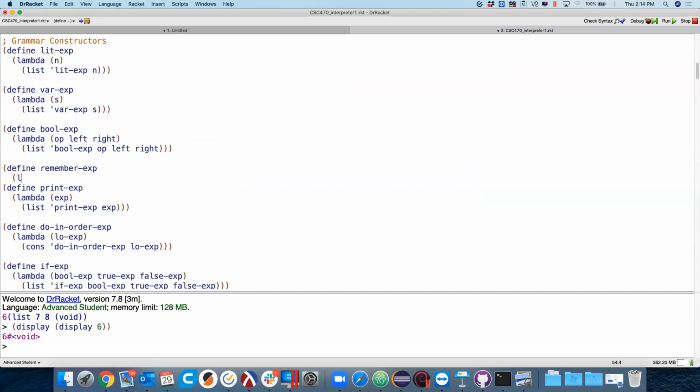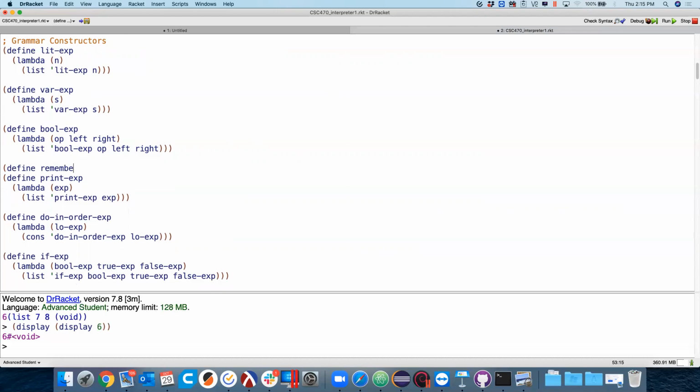Now we don't have to call it a remember here, but I kind of like the remember. So we can do the same thing we did in do-in-order. Actually, we could do it as a create var expression. That might remind us what we're actually doing. Because this idea of remembering something, we're going to treat as creating a variable, not updating an existing one. It's going to create a new one. So let's call it create var expression.